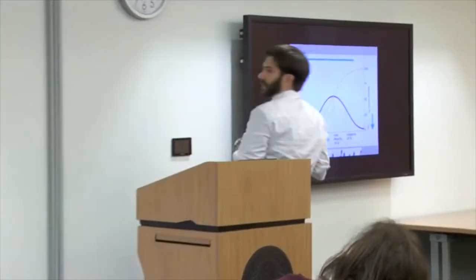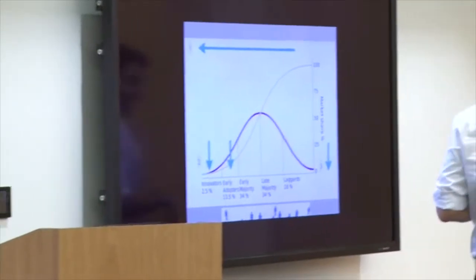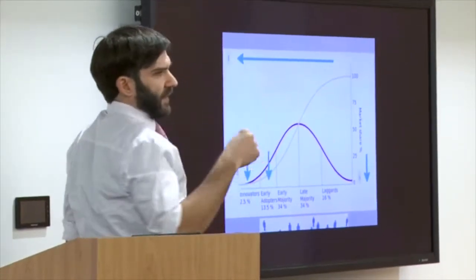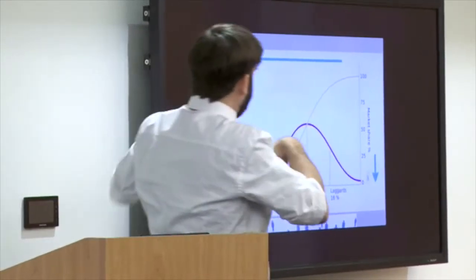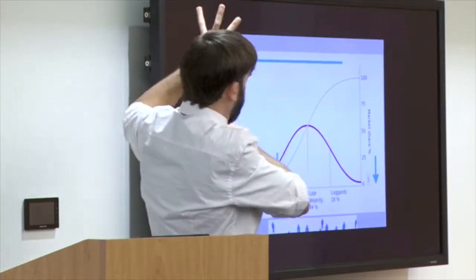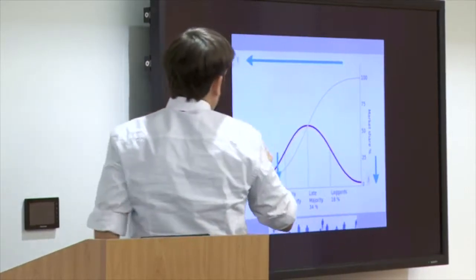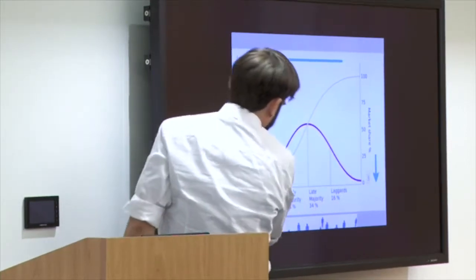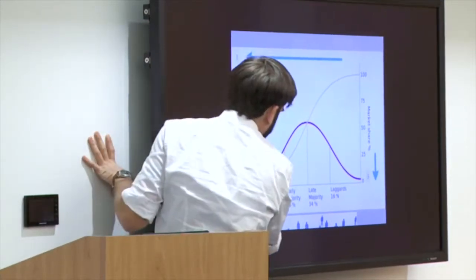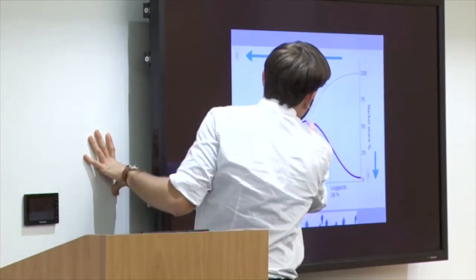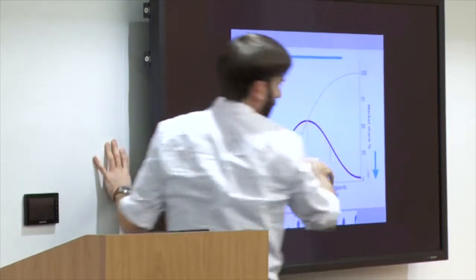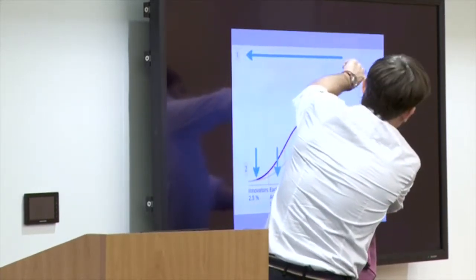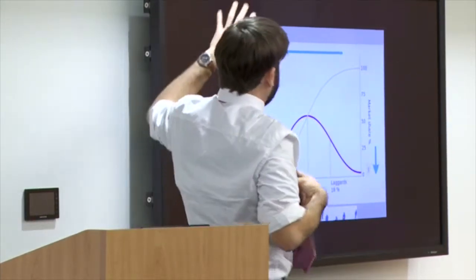And this is further complicated by the existing literature. Because the existing literature, there's five problems with the literature that make its applicability in offshore wind difficult. The first is, well first I should explain it. So this model is the Rogers Diffusion of Innovations model. And basically what it says is this bluish purple line represents every state as they adopt some sort of policy. So it begins down here because only 2.5% of states have adopted it. And then 13.5% adopt it, and then a little bit more until finally the last few laggards adopt the policy. The yellow line represents the market share. So when all the states have adopted it, 100%. There's no more states to adopt it. But this presents problems.